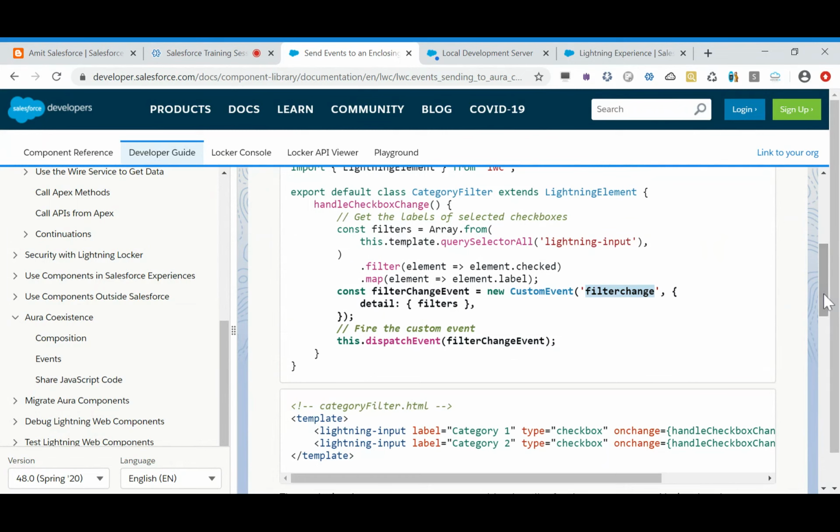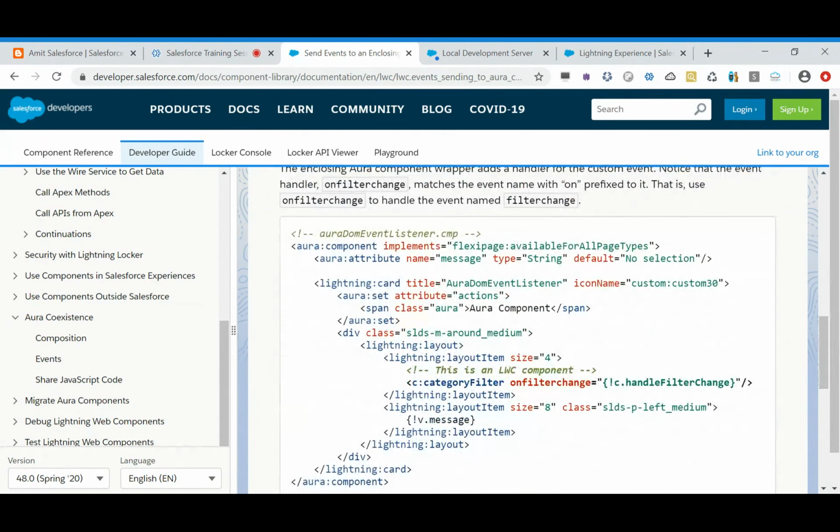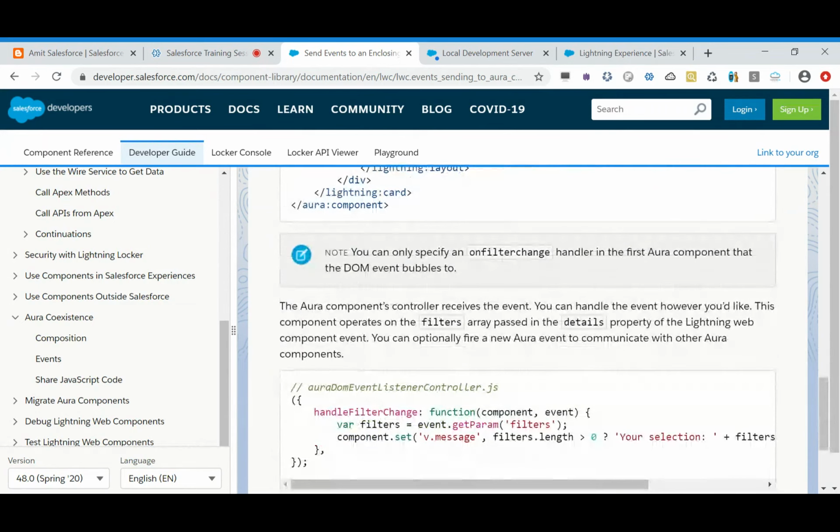When you fire the event, in the child you have onfilterchange, where filterchange is the event. Whenever this event is fired, handleFilterChange will be called. handleFilterChange will be available in your Aura component's controller.js.